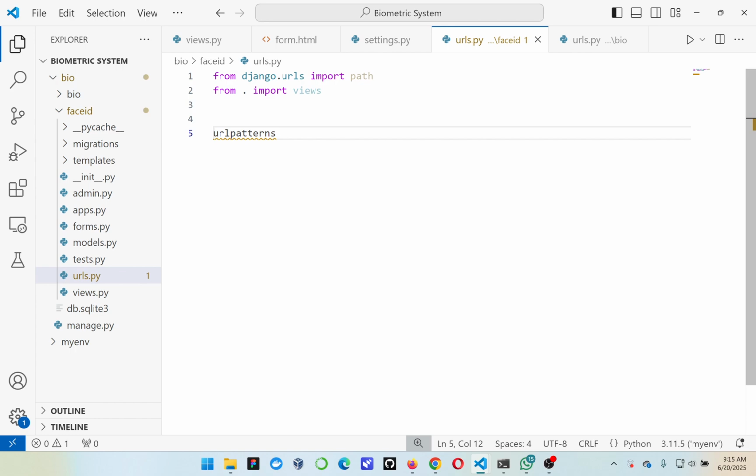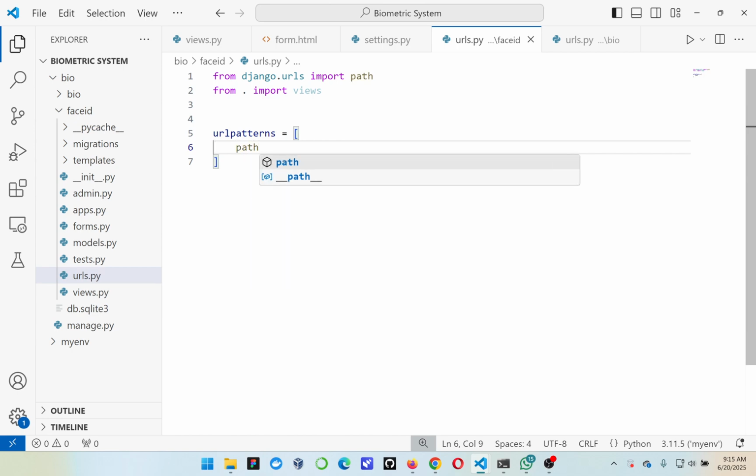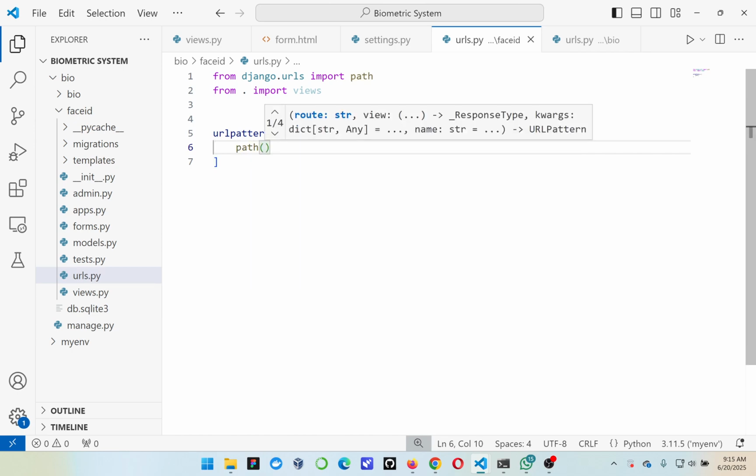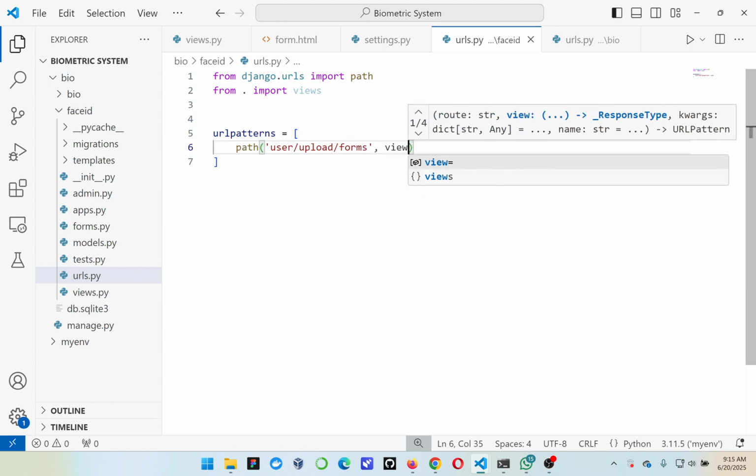The urlpatterns should be equal to square brackets. Then we import path. We open brackets, and this path should be user/upload/forms, comma. Then we imported views.